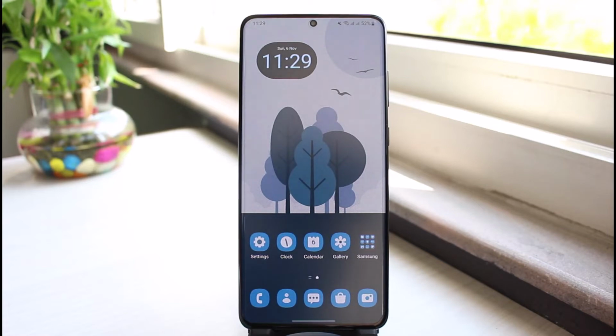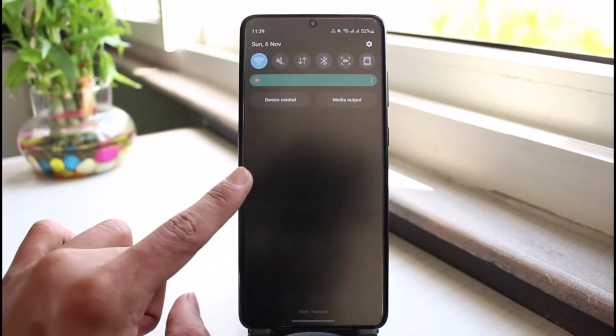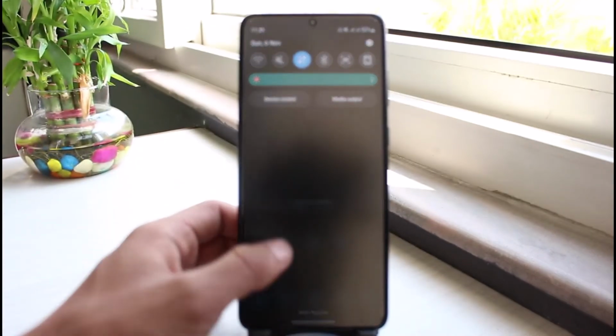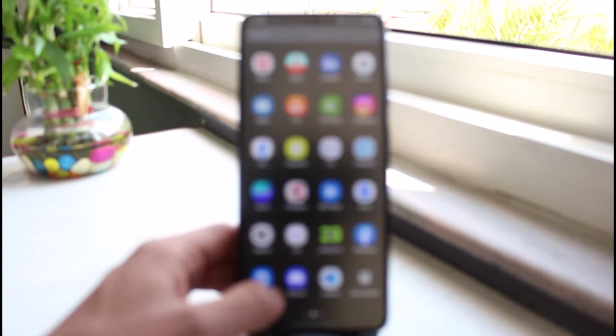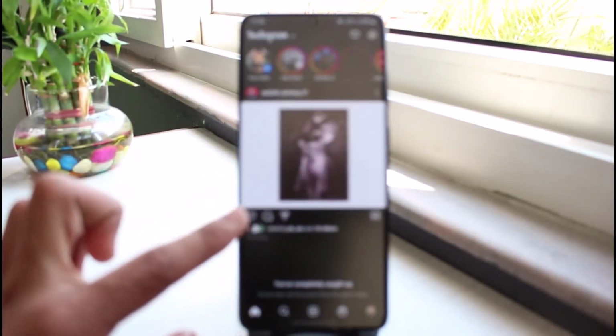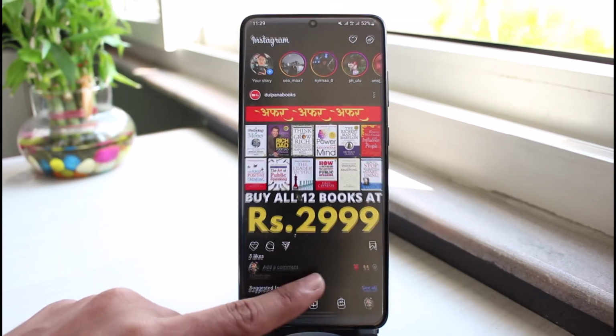In order to fix this, the very first thing I want you to do is, let's say that you're using Wi-Fi. I want you to try to simply switch to cellular data. When you switch from Wi-Fi to cellular data and then open the Instagram app, it is going to also change the IP address of your network connection, which means as a result you could actually get access back into your Instagram account. So just keep that in mind.